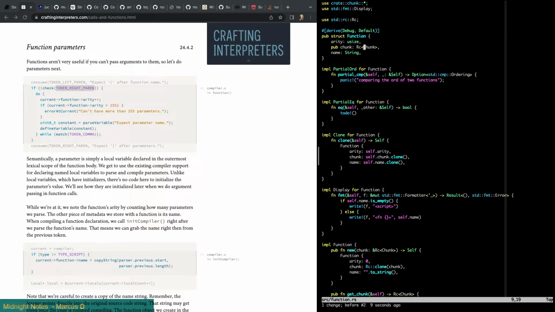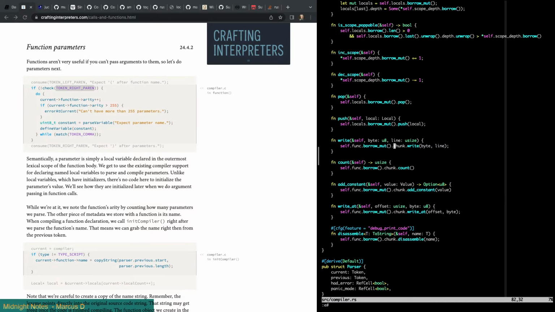Wait a minute. If I do that, then I have to implement something inside func that does all this. So if we do a chunk write, we need to be able to write into the chunk, which means the chunk.